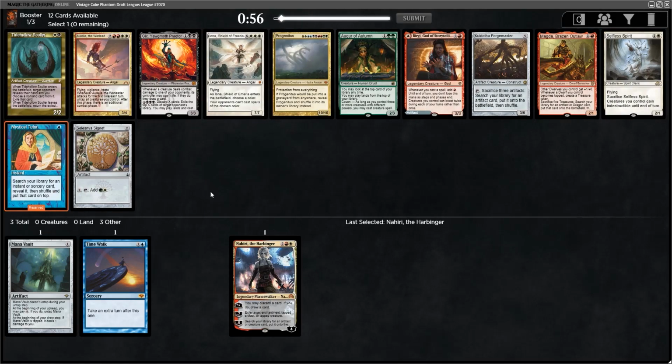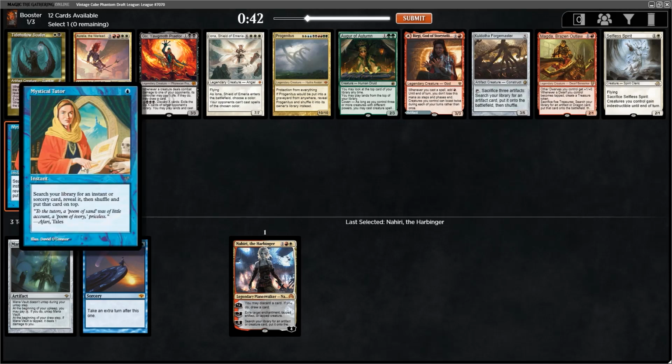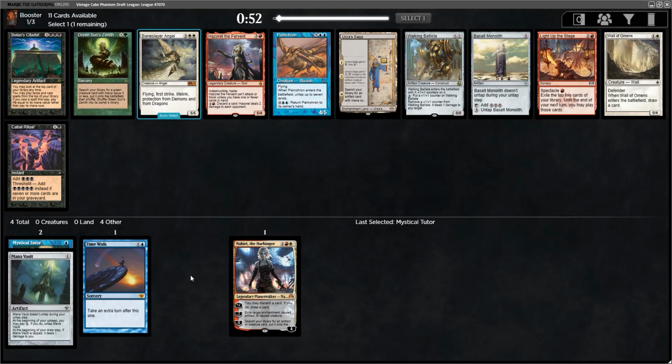And now I'm gonna take a very easy Mystical Tutor. Kind of like having a second Time Walk in your deck if you think about it. I think it's probably the best card here anyways, actually. This is just a bunch of random creature nonsense. Look at all these cards. The only consideration over Mystical Tutor would be the Signet, honestly. But after already taking the Time Walk, I think it's going to be pretty hard for me to pass the Tutor.